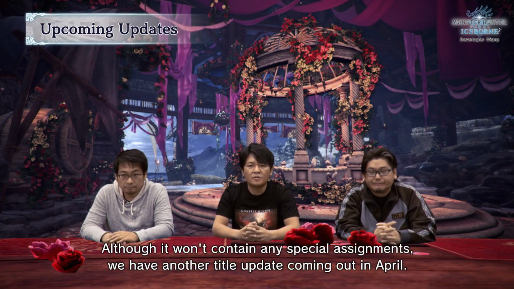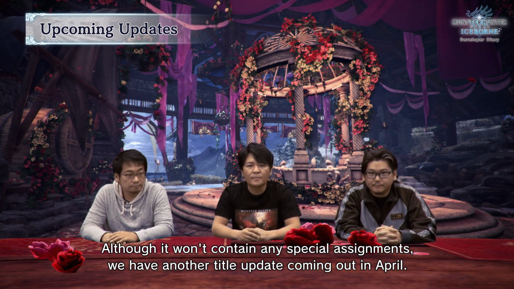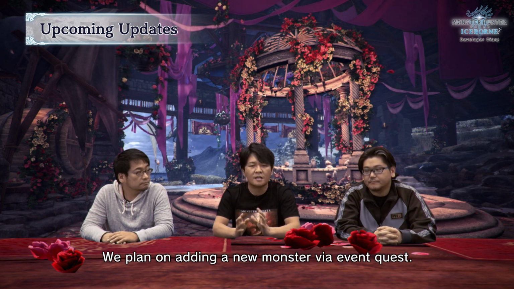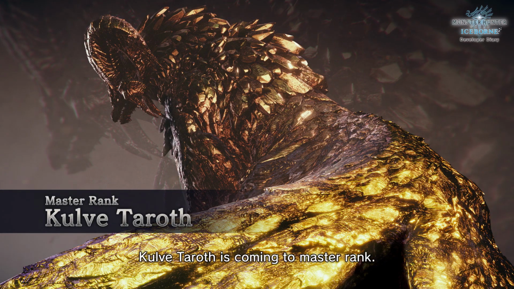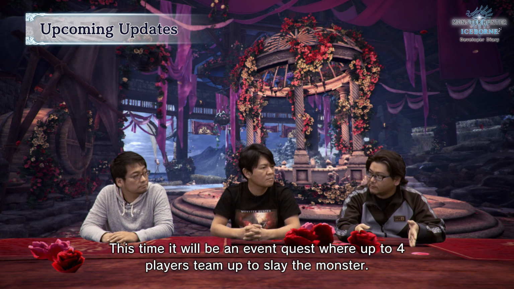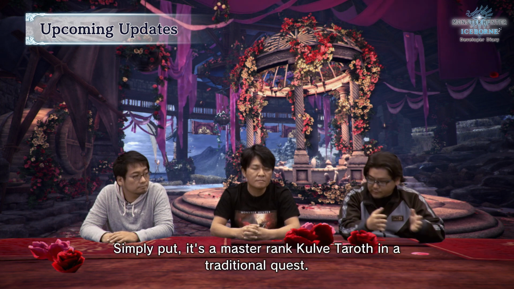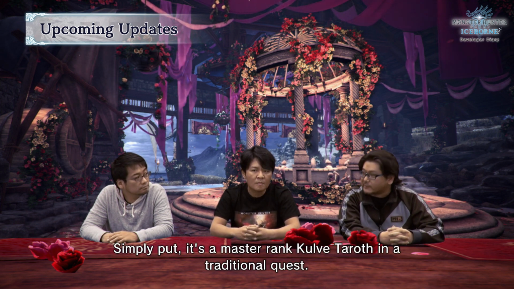Although it won't contain any special assignments, we have another title update coming out in April. We plan on adding a new monster via event quest. Kulv-Teroth is coming to Master Rank. This time, it will be an event quest where up to four players team up to slay the monster. Simply put, it's a Master Rank Kulv-Teroth in a traditional quest.